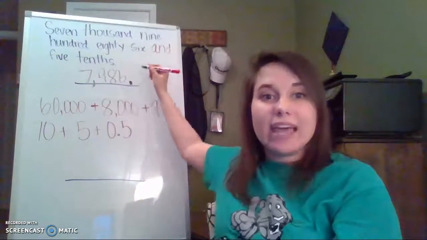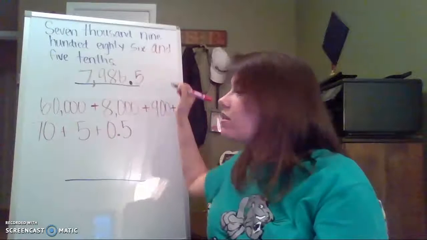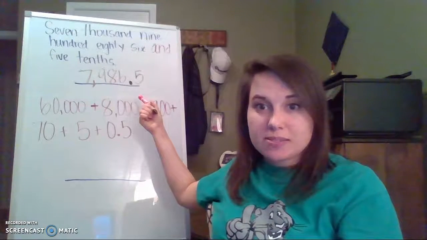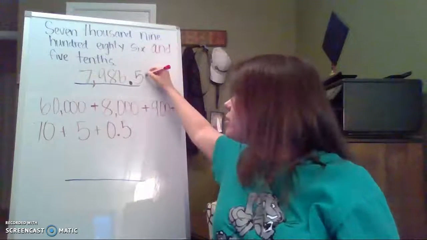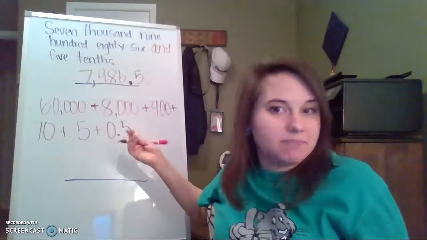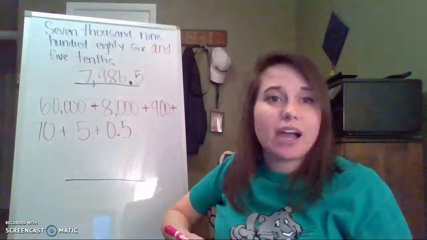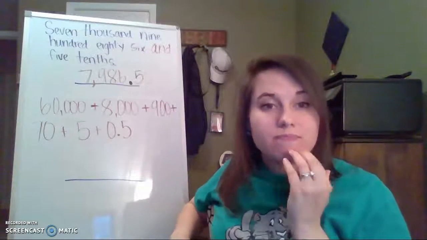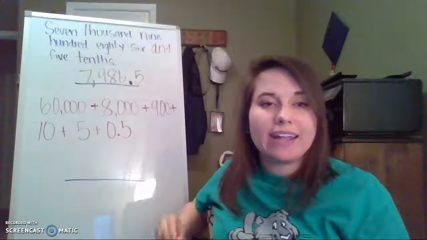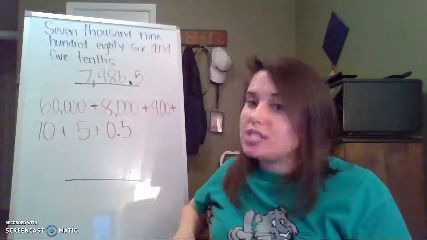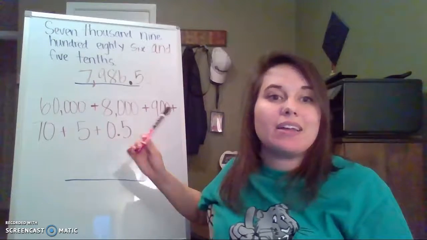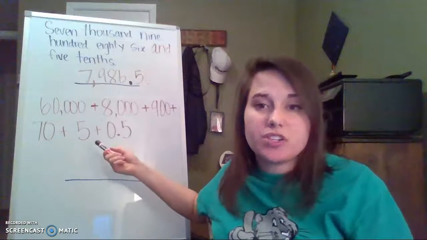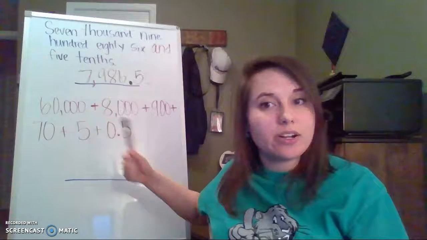Okay, so tenths means I'm just going to have the 5 right next to it. Okay, do I have any hundredths? I don't have any. I could put a placeholder or leave it blank. It's up to you. Okay, so that's how we change word form into standard form. And here we're going to take a look at expanded form, which is just like expanded notation. It just doesn't have all the parentheses and the multiplication. And we're going to change this into standard form.